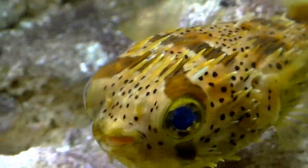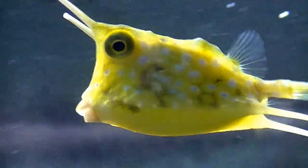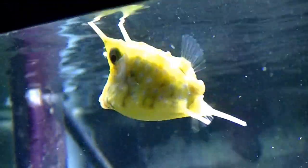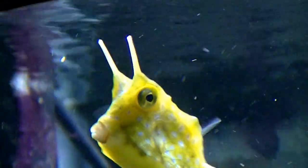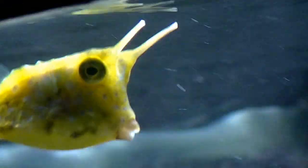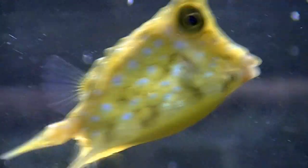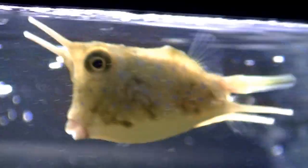Just so cool. I gotta get to feeding these guys, but I also wanted to show you the longhorn cowfish. Look at that. He's swimming all over the place. It's hard for me to focus. He's so happy. Doing great. Looks healthy. He's acting healthy. So excited to have him. It's just amazing to look at, guys. Cowfish are just so unique in the shape of their bodies. And yes, people say they give off toxins if they get stressed out, but I've also heard that's a myth.